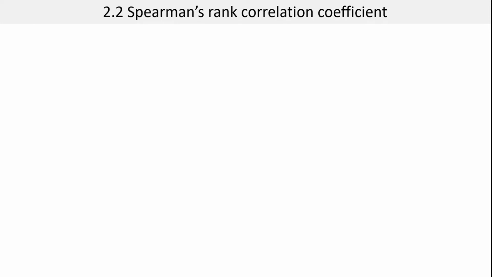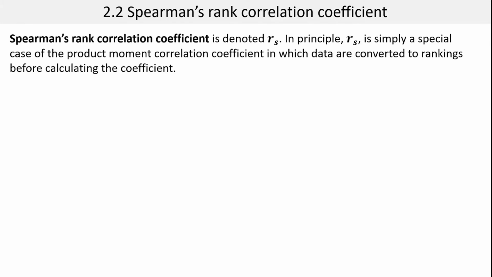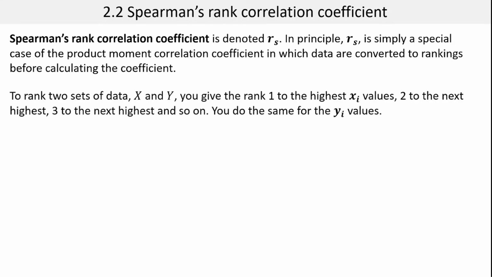So, Spearman's rank, we'll use similar notation. r_s is popularly used to make the difference between PMCC and Spearman's rank. It really is just a special case of the PMCC for the conditions that are mentioned. And instead of using the raw data, we use the ranks. We're using the first place, second place, third place as the data.